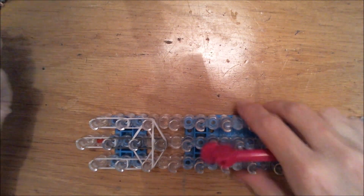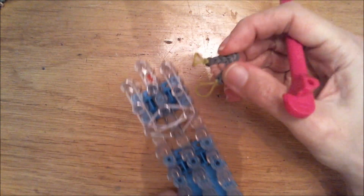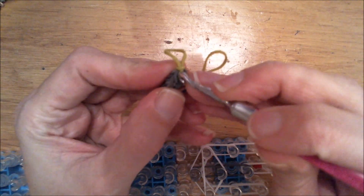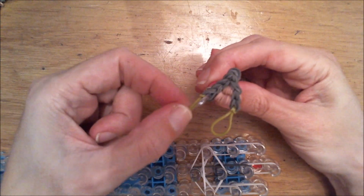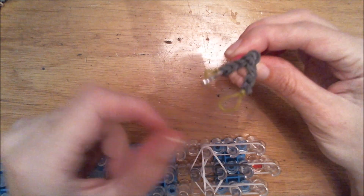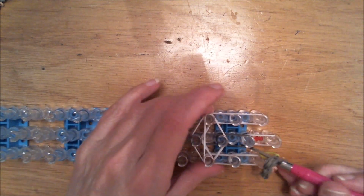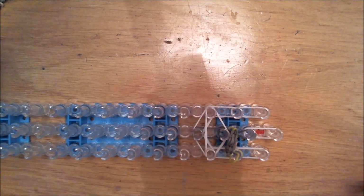Grab your ears. We need to attach them before we loom. So grab one of your ears, stick your hook through in one of those. Well, you have to do it in a specific order. Get the ear on your hook like this. You have to be on this side and leave that side. And then slide it over, holding your loom like this. So it's in the opposite direction as we just put on the bands. So place it on there.